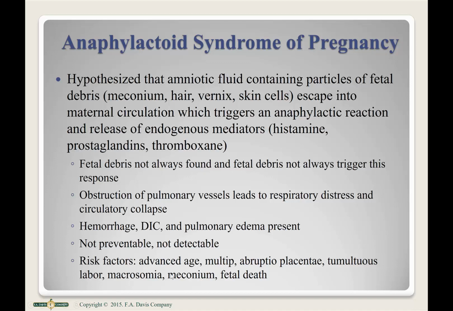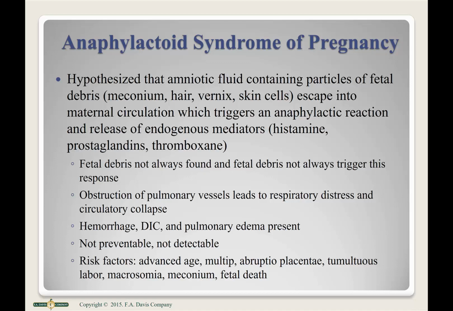All right. So here's the hypothesis of what's causing anaphylactoid syndrome of pregnancy. We just really don't have any idea. We don't really know why some women react and some women don't. It's not detectable. It's not preventable. We don't know when this is going to happen. This can happen when the woman is complete and pushing, or when the woman delivers her baby, or this can happen in the postpartum period. So anyways, there you go. That's anaphylactoid syndrome of pregnancy.